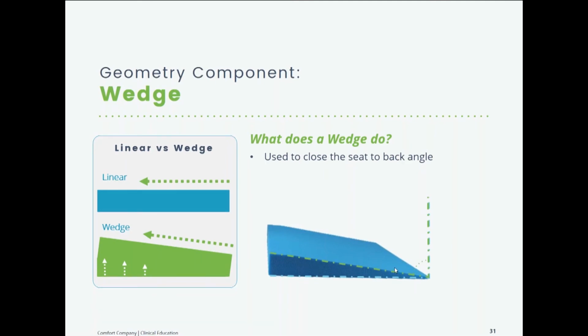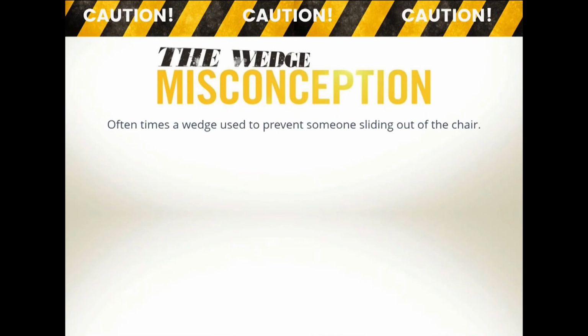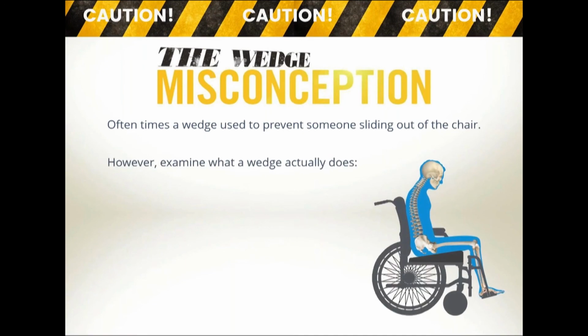So we need to be very careful when we use wedge cushions. It's used to maintain pelvic position for certain pelvic abnormalities. And I'm going to talk a little bit about a misconception with the wedge, because I really believe this is a component that is a little bit overused. I am not a big fan of the wedge cushion. I do know it has its purpose, but I think that sometimes we use it for the wrong reasons. So what I want to make sure you understand is that we need to know exactly what the wedge is actually doing, and whether we are using it with the correct person.